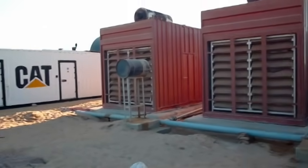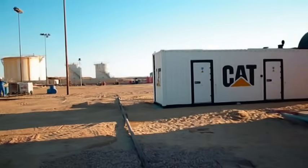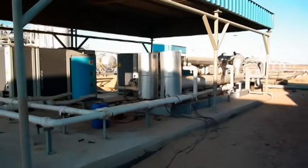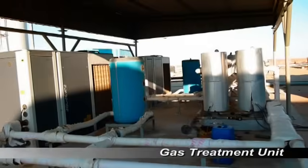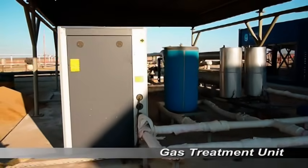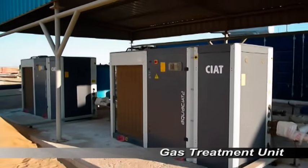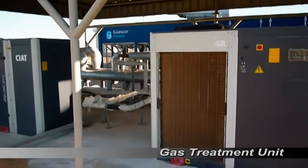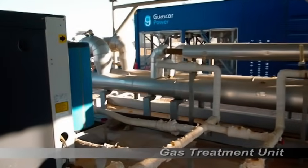The fuel gas had to be treated upstream of the gas generators using a gas treatment plant. The gas treatment plant consisted of two units, each housing one water chiller and one gas water cooler. Both chillers were installed with the capacity to individually handle the total gas demands of the generator sets — 850 cubic meters per hour. Only one of the units is to be in service at any given time, with the other remaining in standby, to ensure that the gas treatment plant stays operational at all times.